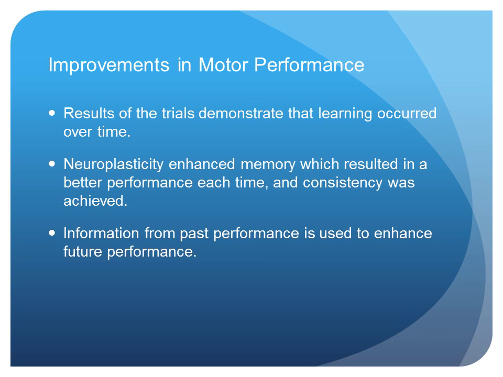To summarise, as we could see in the results, performance improved over time, and this was due to neuroplasticity enhancing memory and motor control. We could then use the details of our past performance to modify present and future performance in order to change movement characteristics and parameters. Well, hopefully this presentation has demonstrated how motor performance is related to the central nervous system and how if we want to determine if learning has occurred, we have to assess performance. This is quite often the reason we sit exams.